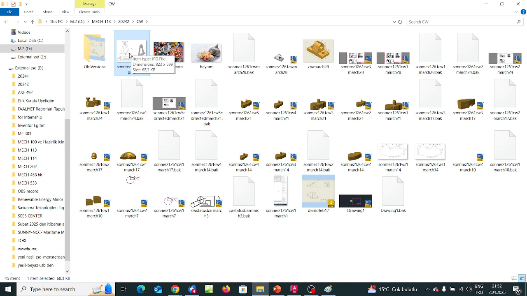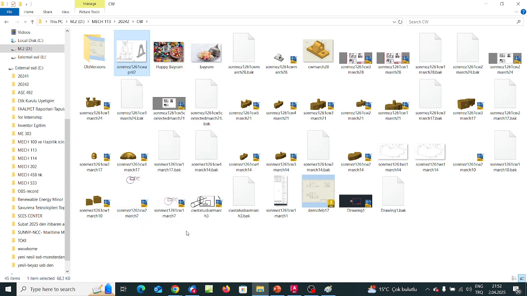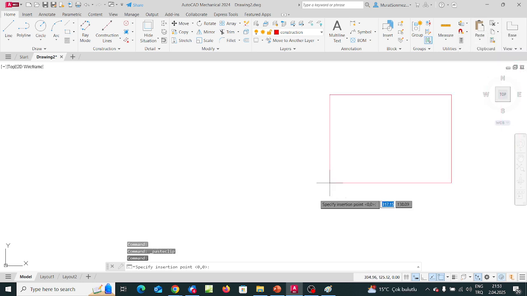Bring the cursor onto this picture file, right click and then say copy. And then in the AutoCAD Mechanical environment, paste this picture in the construction layer. Select the construction layer from the bundle and then click on the paste button.